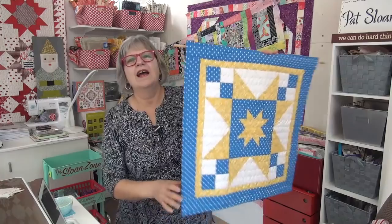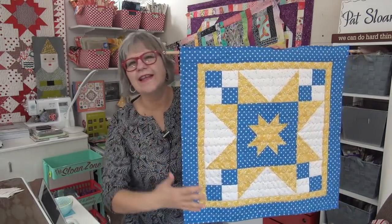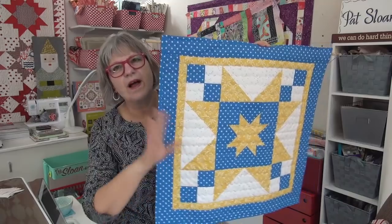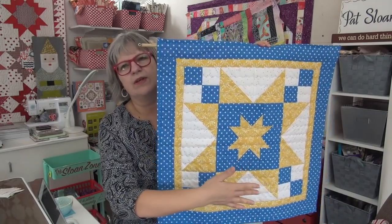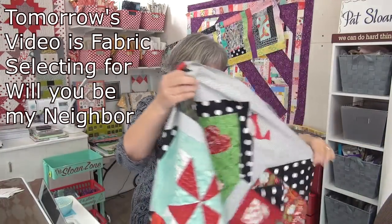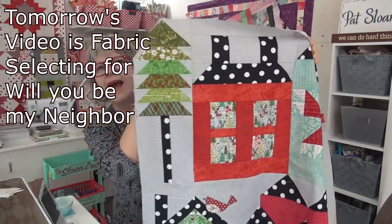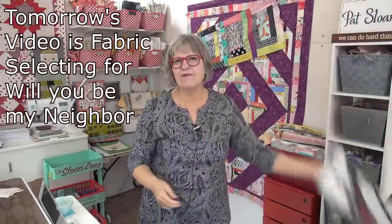Strong for Ukraine! If you haven't made your block yet today, go ahead and get that done — it only took me about an hour to do the quilting, so you can get yours done too. And if you're going to do 'Will You Be My Neighbor' — which I hope you will — you're going to get block number one with the gorgeous big house and the tree. Okay my friend, this is a lot for one video. I hope you enjoyed it. I love you — I'll see you online!